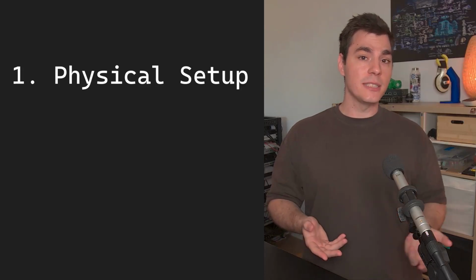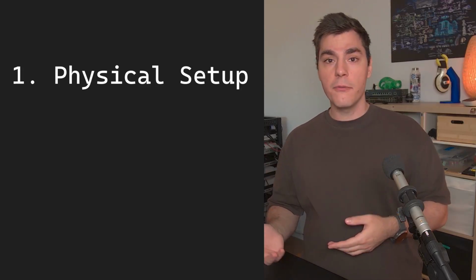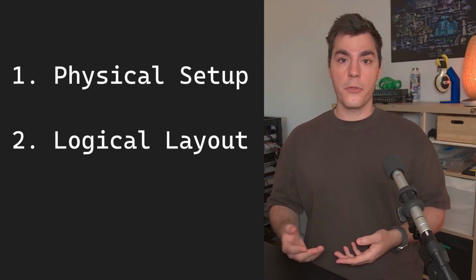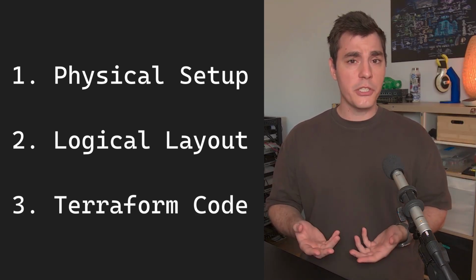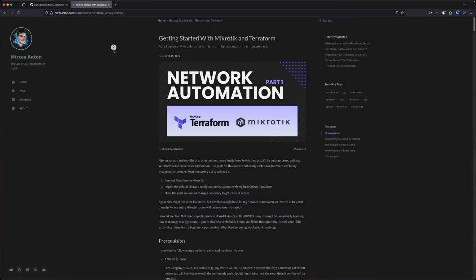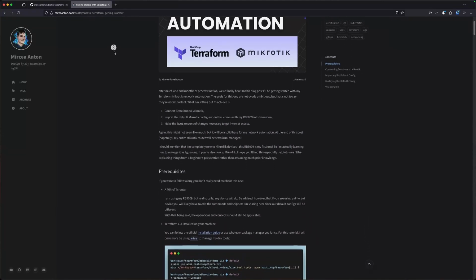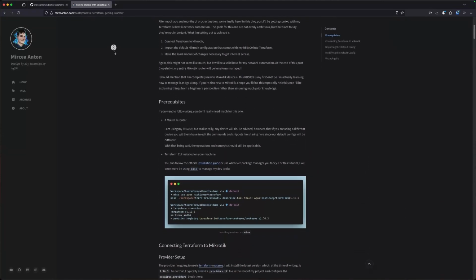Today, I'll show you my physical setup, talk about the devices I have, and then we'll walk through the logical network layout with all of my VLANs and firewall rules. Then, we'll dive into how this Terraform automation actually works in practice. Fair warning though, this will not be a step-by-step tutorial. I've got a blog post that goes into more technical details about onboarding a Mikrotik device under Terraform and managing it that way. This is more of a here's what I learned, so you don't have to suffer like I did kind of video. So sit back, grab a coffee, and let's see if automating your entire network with Terraform is actually worth it.